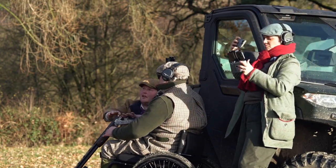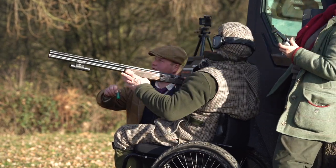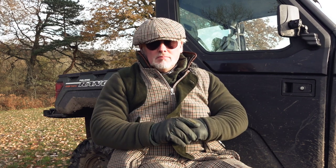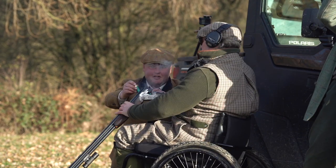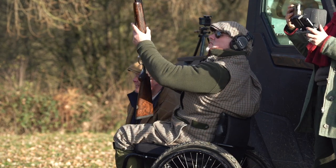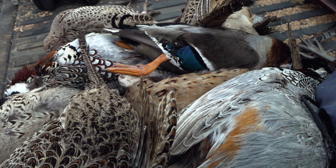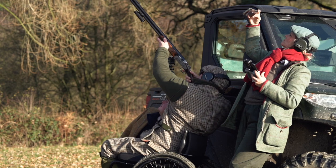Drive two was just around the corner. We've now come round onto drive three, The Thorns. We're on a really quite steep slope and the reason the Polaris is behind us is because the ground is a bit icy and really hard — I'm struggling to find somewhere to dig in to keep my balance, so we've put the Polaris behind us so I can lean against it and hopefully not roll down the hill. As I keep saying, it's not about the quantity, it's about the quality. I'd rather have birds that we can remember than birds you take loads of and don't really remember. We took a great right-to-left crosser, a lovely bird straight over the top, and a left-to-right cross — one of each angle, which was great.